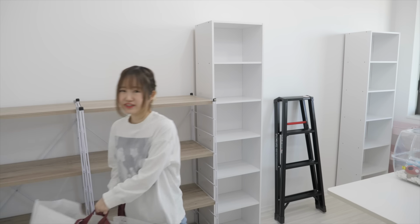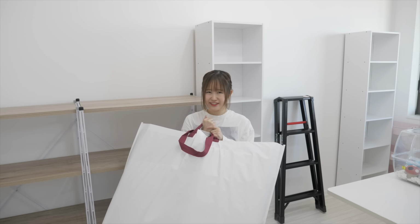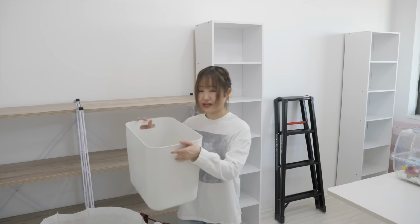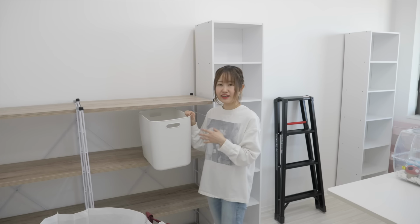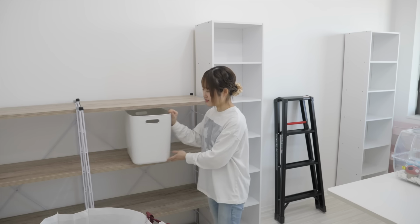And earlier today, I went shopping and got all this stuff. I got these white plastic bins, which are perfect inside these shelves. And I want to organize all my crafting supplies, my art supplies into separate boxes.